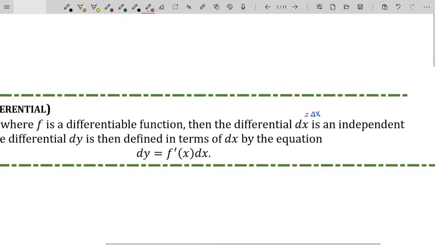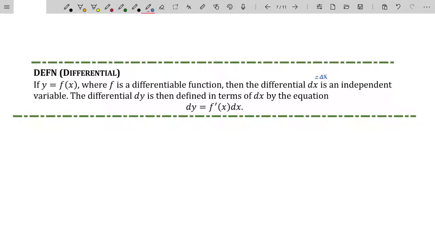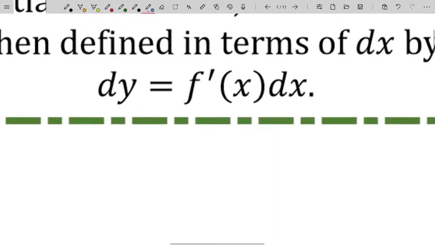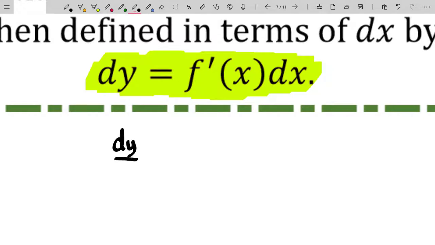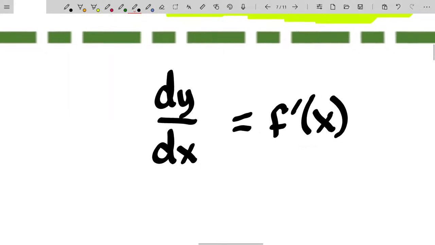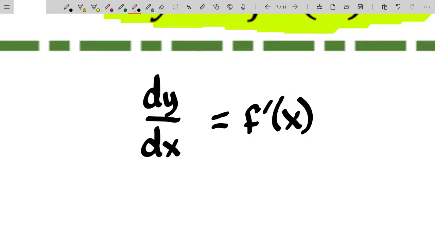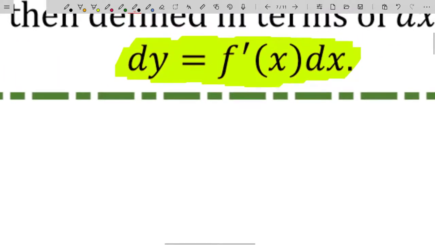Anyway, that dx is an independent variable, and the differential dy is then defined in terms of dx by this wonderfully awesome equation. Now, a lot of students remember this equation very simply by doing division. They remember it by saying, oh, look, that means that dy over dx is equal to f prime of x. And while symbolically, that's true, mathematically, if I started you off with dy dx, and it is true, dy dx is f prime of x, you technically cannot separate that dy and that dx if it's called a derivative, like the derivative with respect to x of y. Technically speaking, you should not be able to multiply both sides by dx, but not that big of a deal. Most people visualize it that way, so it's not a huge deal.